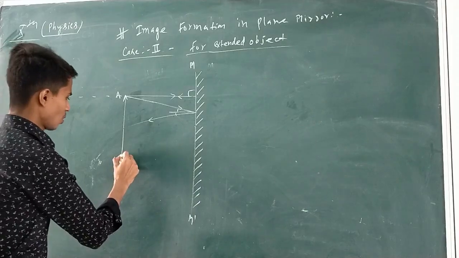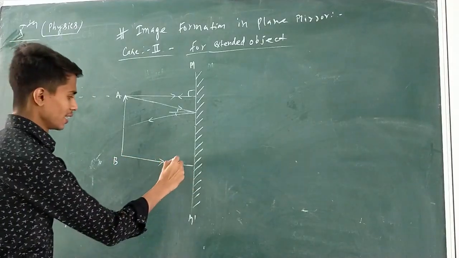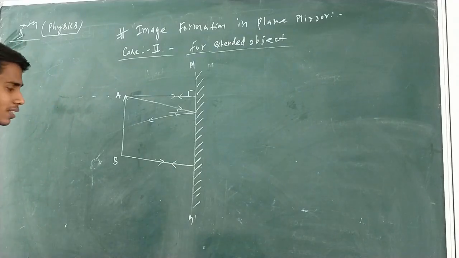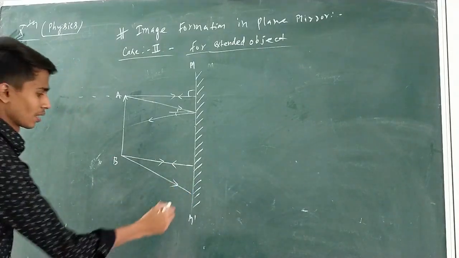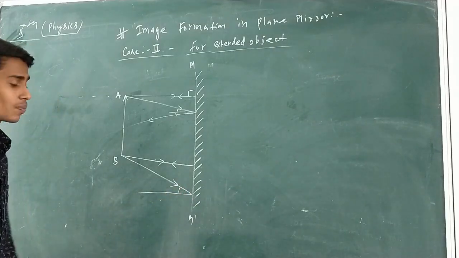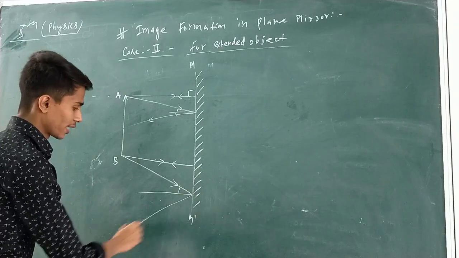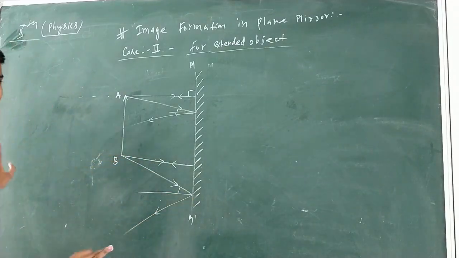Again, from the bottom position, consider a ray of light falling on the mirror like this. It is falling perpendicularly on the mirror, so again it will return back on the same path. And a ray of light is falling obliquely again from B. You can draw the normal, measure the angle of incidence, and trace the path of the reflected ray such that angle I is equal to angle R. Any problem? Again, the two reflected light rays passing through B are not intersecting.